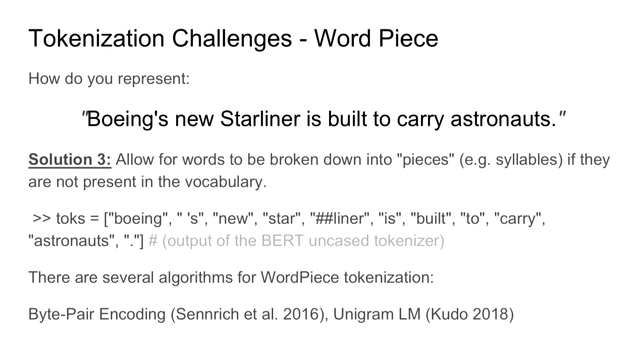Yeah, it has a choice, right? I mean, it could do Starliner, or it could do STA, Erliner. The Erliner is not very likely to be reused by other tokenizations. But liner is a common suffix and star is a common word. So this would be more probable. You want it to be probable because you want each word that you put in the dictionary to consume a lot of probability, because that means the encoding will be shorter.